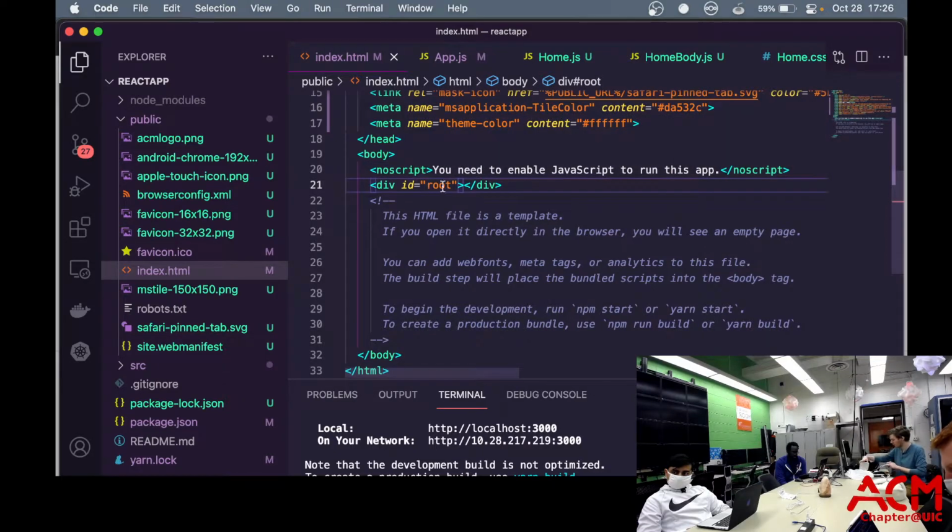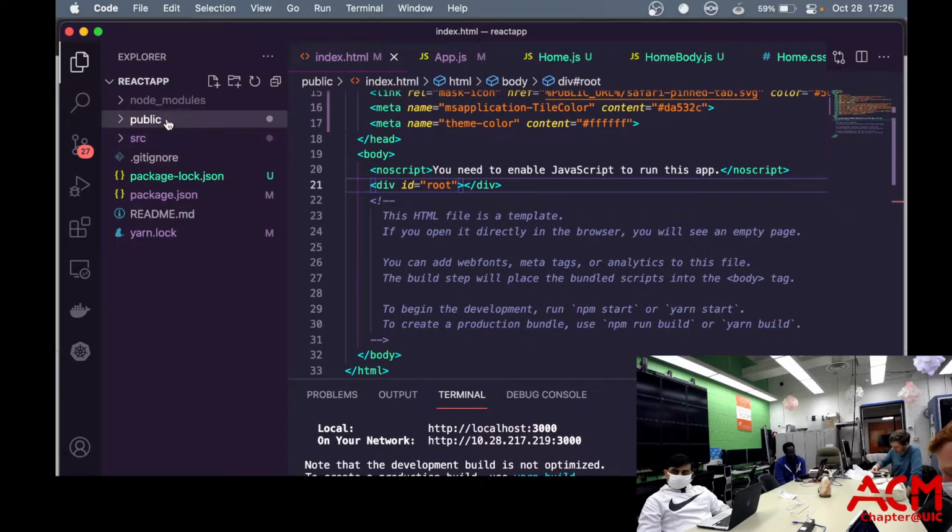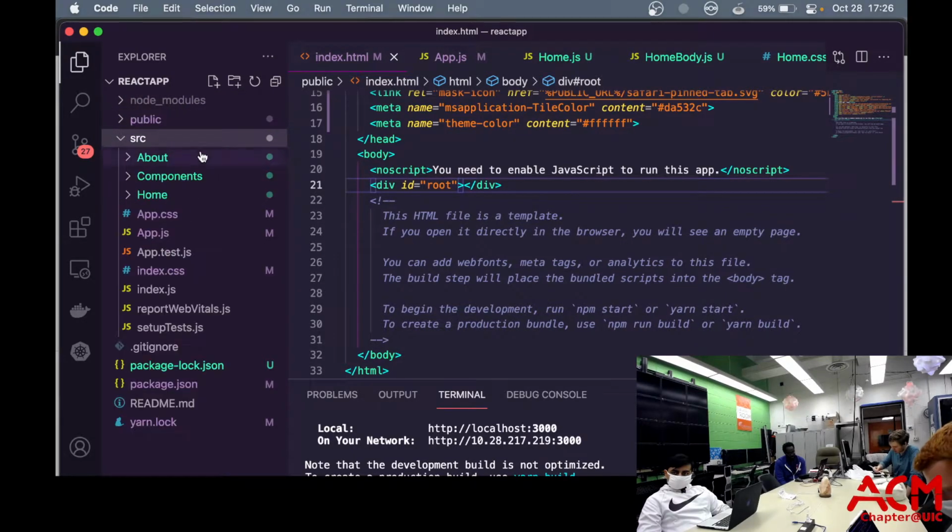And then it has a div with ID root. This is just telling React where to place all of your files. So we're not going to look too much farther into that. That's basic HTML.